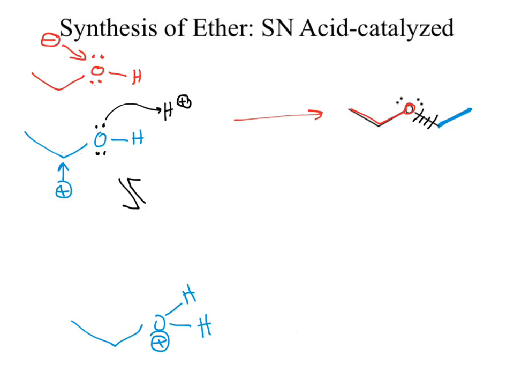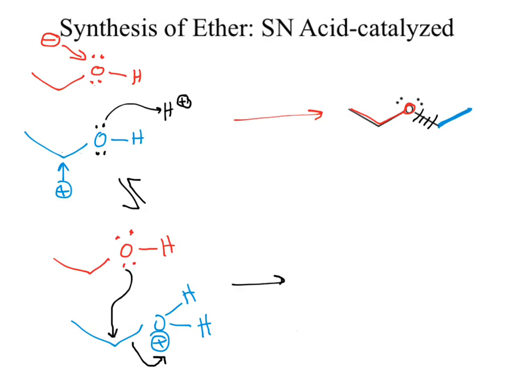Breaks one of the oxygen-hydrogen bonds. It could break an oxygen-hydrogen bond, but then we push backwards. What's the other option? It could break our oxygen-carbon bond. But then we get a primary carbocation. That's not good, so what happens there? The lone pair from our other alcohol can now come in and react with our carbon.